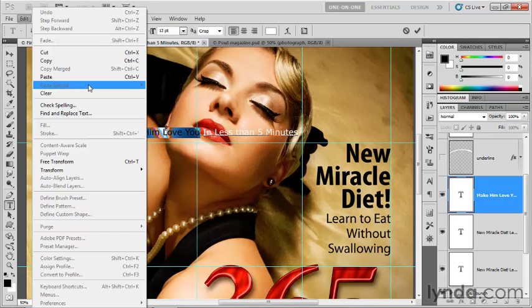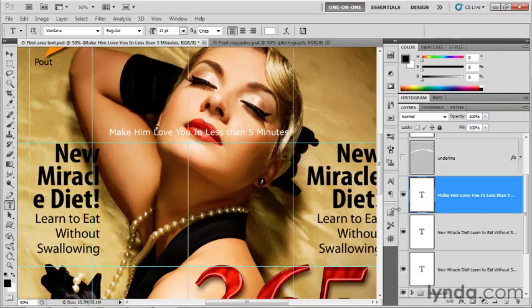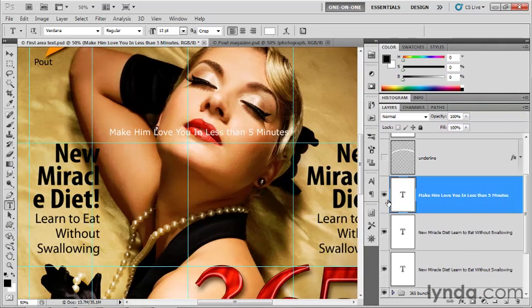You can take the text into a different application, like you can paste it into a text-only app, something like Notepad, for example, or one of those programs that allows you to rob the text of formatting. But that's a big pain in the neck. How do you do it directly inside of Photoshop? Well, check this out. So don't choose any of those commands. Watch this. Go ahead and escape out of the text editing mode. So press the Escape key as many times as it takes to get back to nothing going on screen. Then increase the width of your Layers panel. And I want you to notice something about this layer name. It's called Make Him Love You in Less Than 5 Minutes.